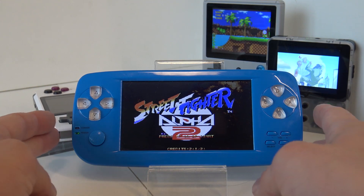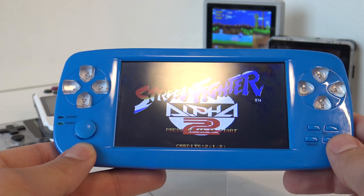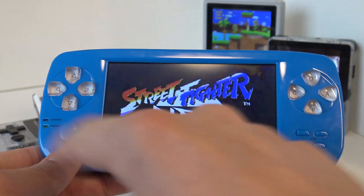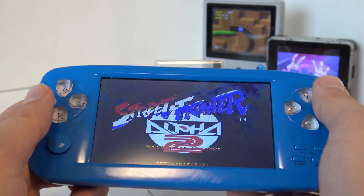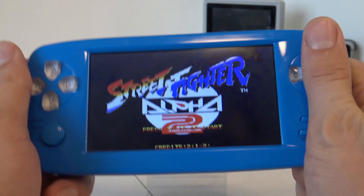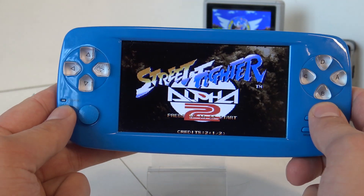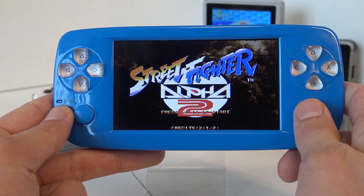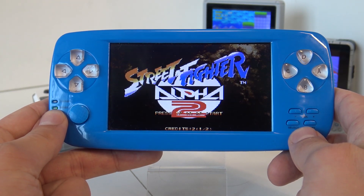The Popka 3 system has two versions — one with a smaller screen that has a better view angle, and the wider plus version which is bigger but has less viewing angle. I really love this system; I like the design and the comfort is way better than newer systems being released. The screen is not the best — the view angle is pretty poor — but remember this system was released a couple of years ago, and it runs on Chinese software rather than open-source firmware like a lot of systems nowadays.